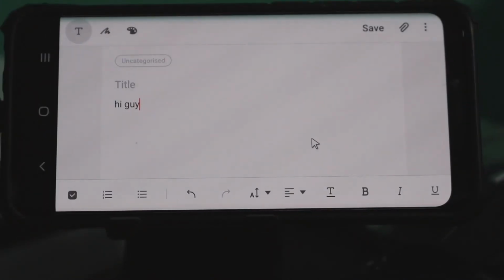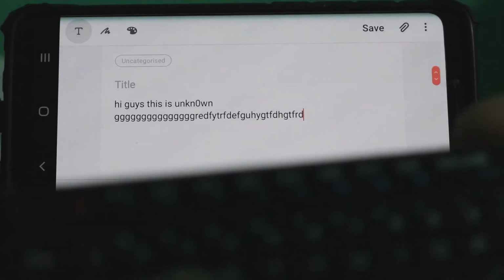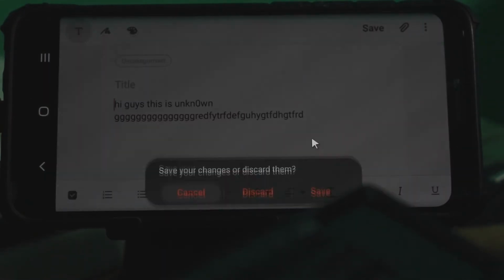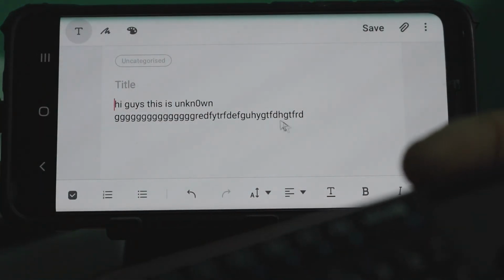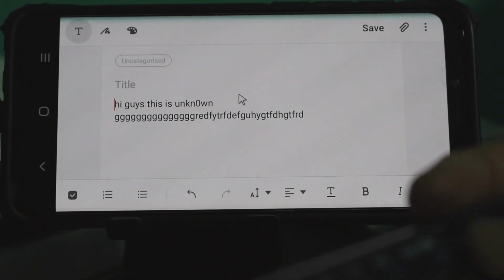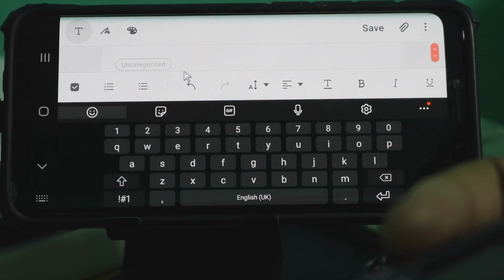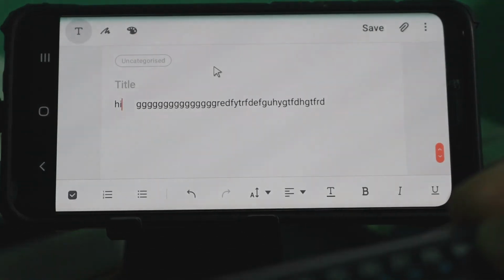Hi guys, this is Unknown. And as you guys can see, it's quite responsive. Just spamming one key. I don't know why. Bunch of keys, and yeah. The D-pad like thing works. The pointer. Oh, even the trackpad. It's not great. I mean, quite small space, but it does work. I mean, I'm quite liking that. Oh yeah, I can even drag. Wow.